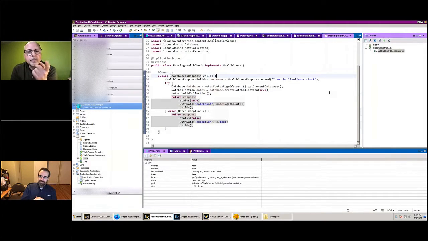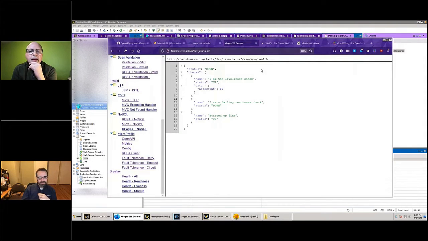That was what I missed, because you had a specific URL there, like you say, an endpoint that's provided. And that was what I couldn't figure out. So we get that by default, but then we populate the values or the data that comes back. Exactly. So this /health endpoint is something that's provided by the MicroProfile Health implementation.